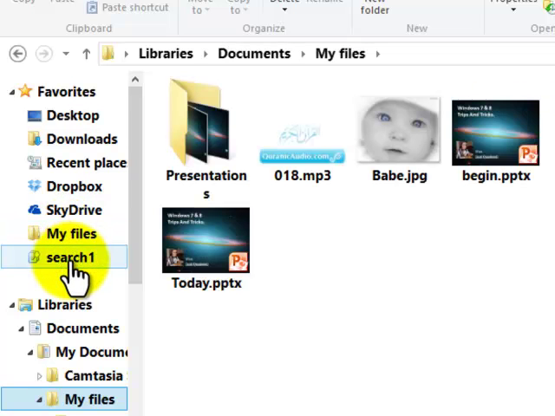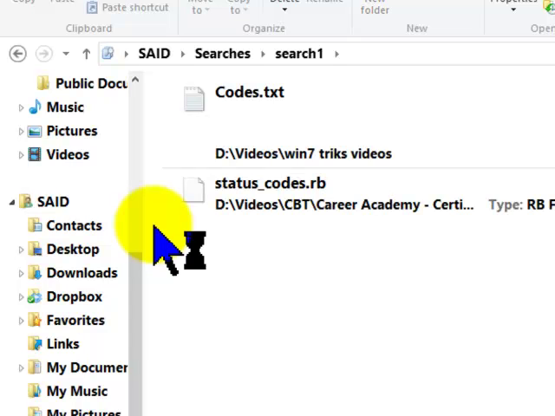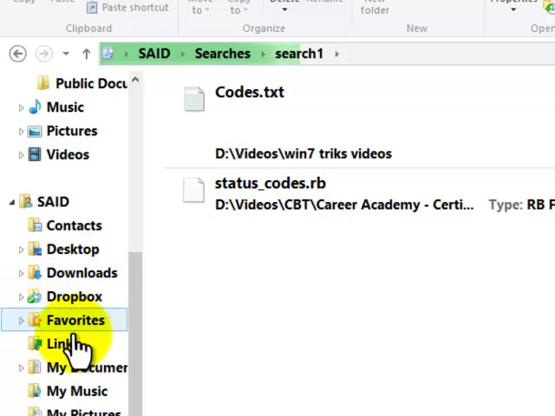And this is the search one, if I want to come back to my search. Give it some time to let you see the result you got before, and this is the search I made before. So it's a very handy way to save your searches.